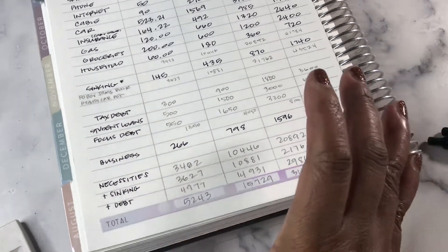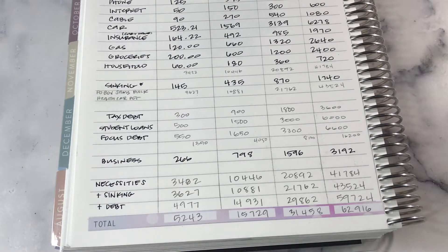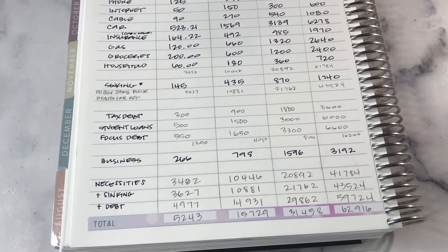What are your thoughts? How much do you think an emergency fund should be? Do you have one? Is your goal three months, six months, twelve months of living expenses? No emergency fund? A flat $1,000 like Dave Ramsey? Something different like the Budget Mom's approach? This is just what I've worked out for myself — I think there's flexibility in this plan and you can definitely cut things.